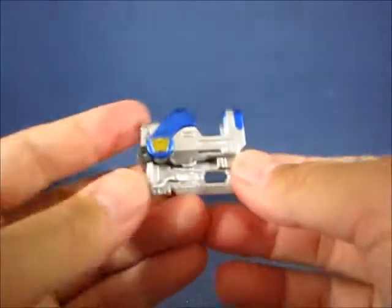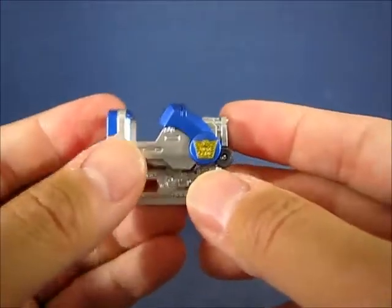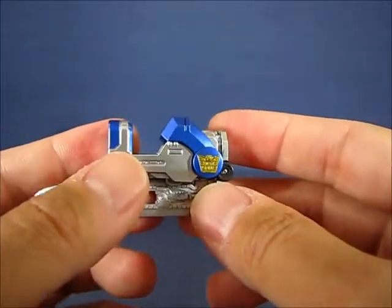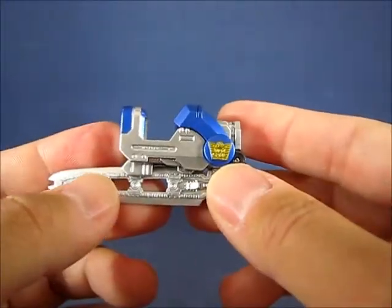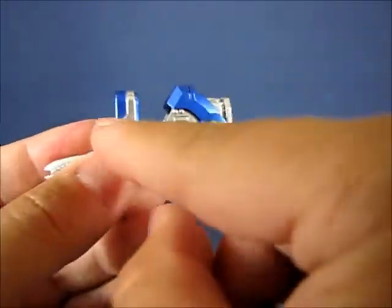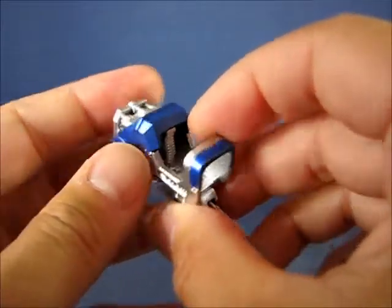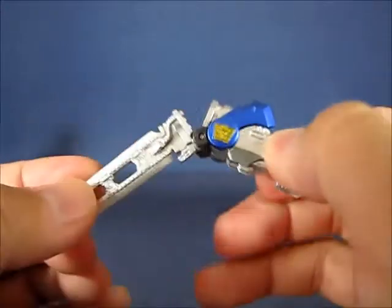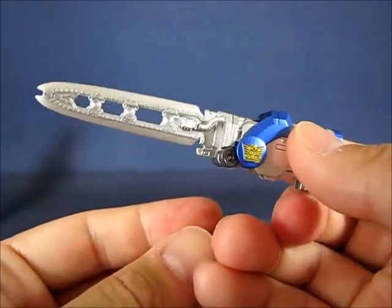Next accessory we're going to go ahead and take a look at is the saw blade, which is very nice. And this was shown on the Kamen Rider Agito show early on, and I think even as early as the first episode, and it's very nice, and you can see the details. This is where the hand would go in and load. You can see like a joystick handle there for the hand to grip, and this actually does fold out and locks into place via pegs here into a saw blade.